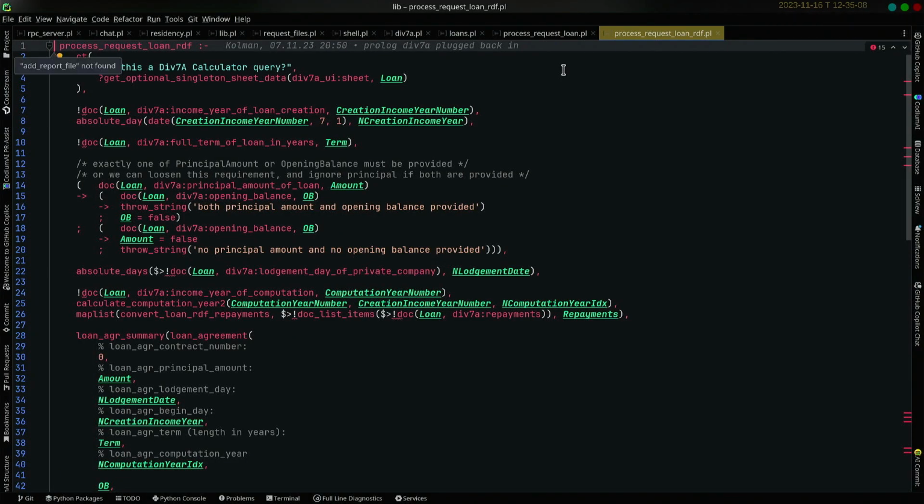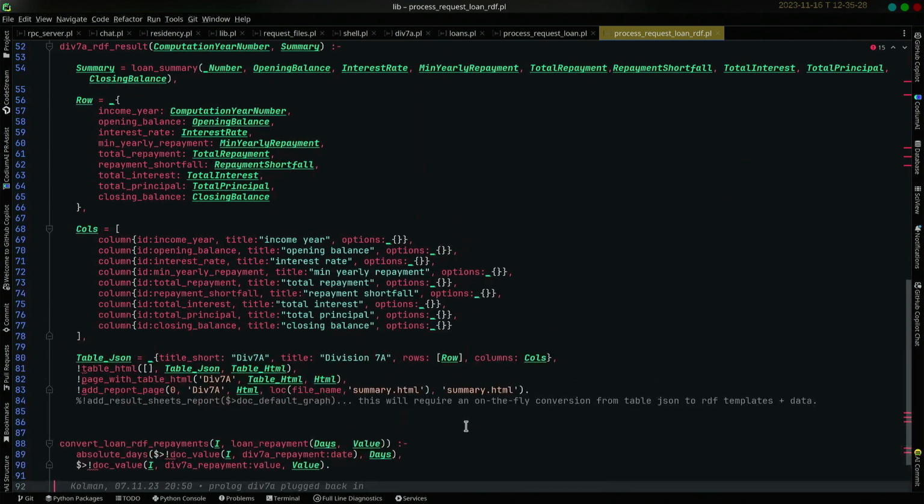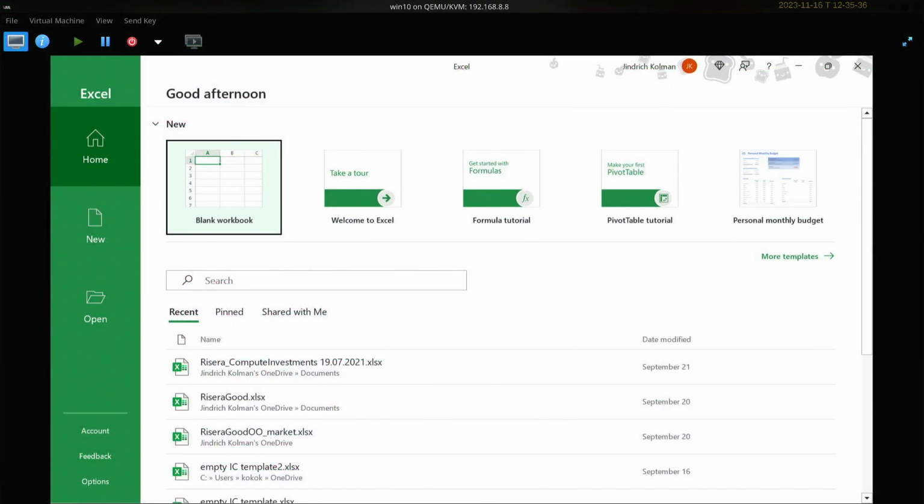Another thing to note is that I did write an RDF template for interacting with the Division 7A calculator, and I wrote some code that should allow the template to be used, but there's at least still a bit missing in the OneDrive web page where you can trigger the calculator.